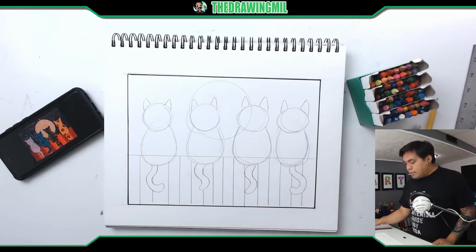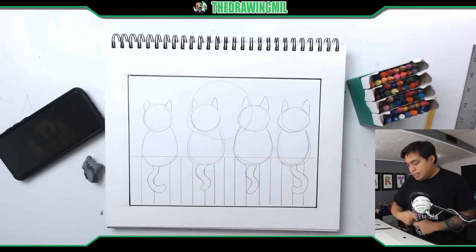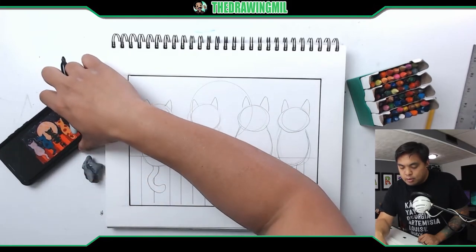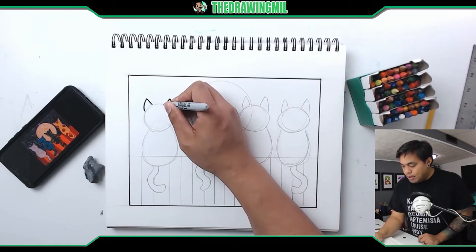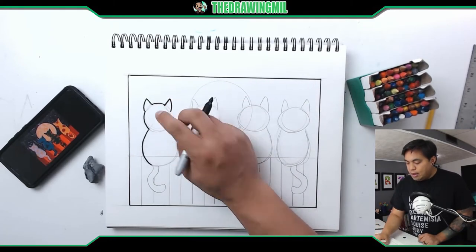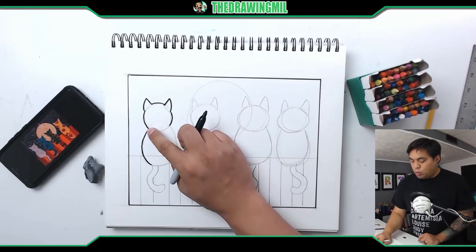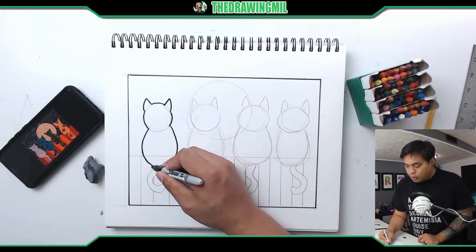What I'm going to do first is trace everything so I can see things a little better, then I'll go back with an eraser. They outlined it in white in the original, but I don't have a white marker or white paint pen, so I'm just going to do this all in marker for right now. Notice how when I'm tracing the cat, I'm not doing the full circle for the head — I'm leaving space for the ears. When I go down towards the body, I'm not completing that egg shape either. I'm connecting everything together, and when I reach the bottom I connect the tail as well.